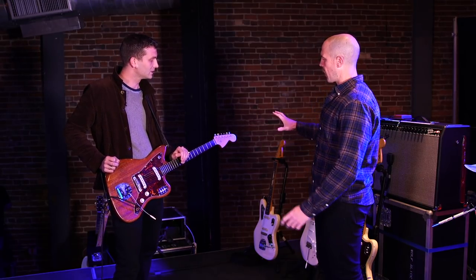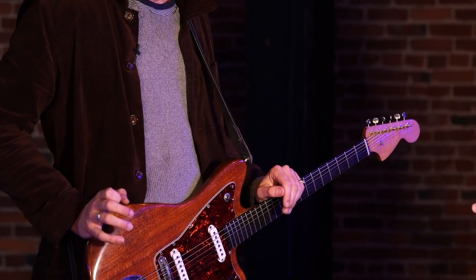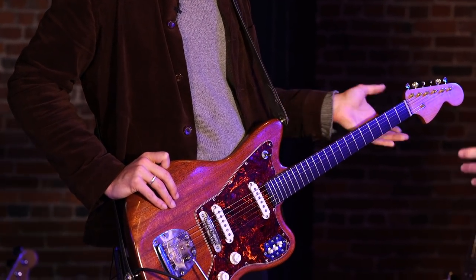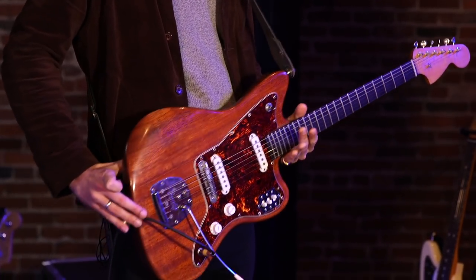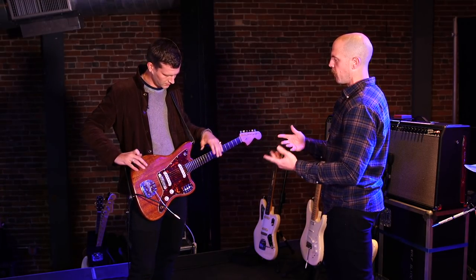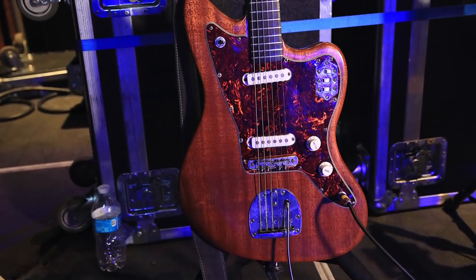Now you kind of glossed over everything as the project, but let's dive in a little deeper, because obviously it's a Jaguar bass guitar. Yep. But what are some of the things that you've done to it? I can tell, I'm sure the camera's picking it up, a little extra carving, all that. So talk to us about how this guitar unfolded to be kind of your number one now, and what you put into it to make it that.